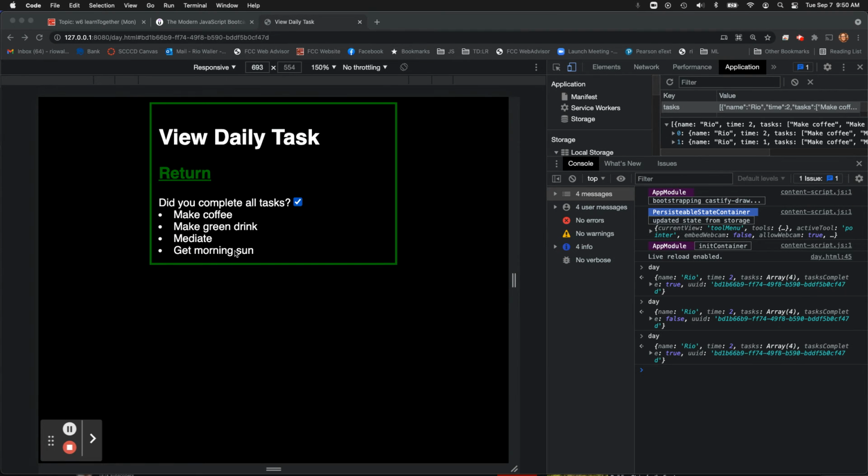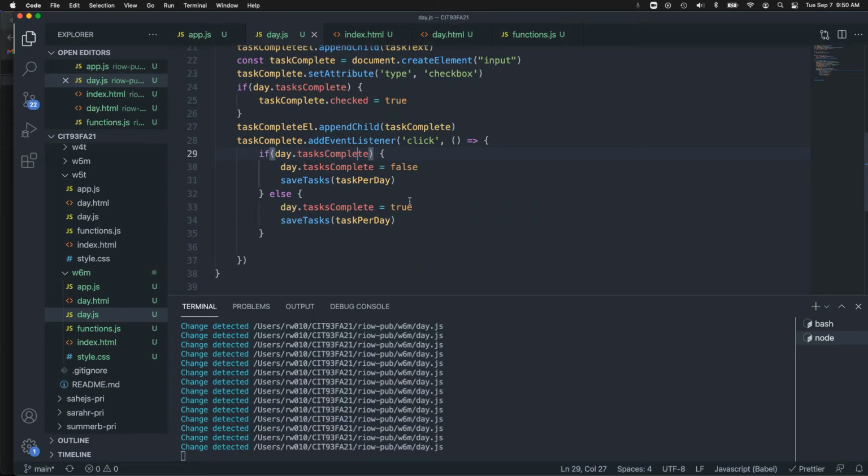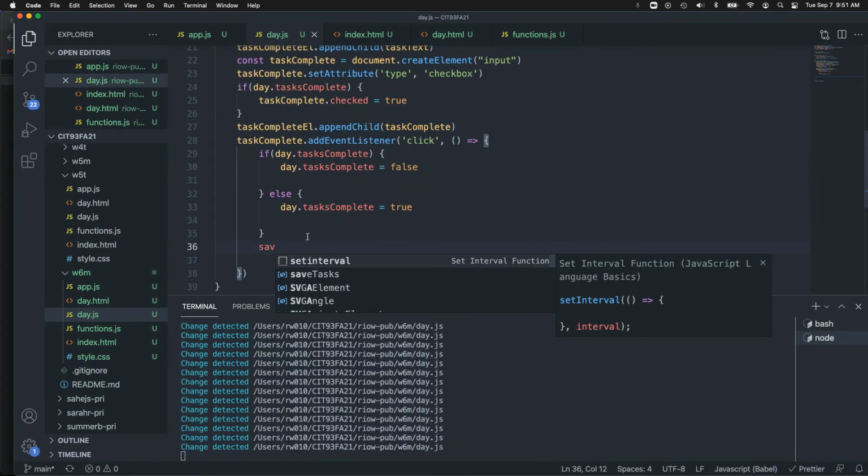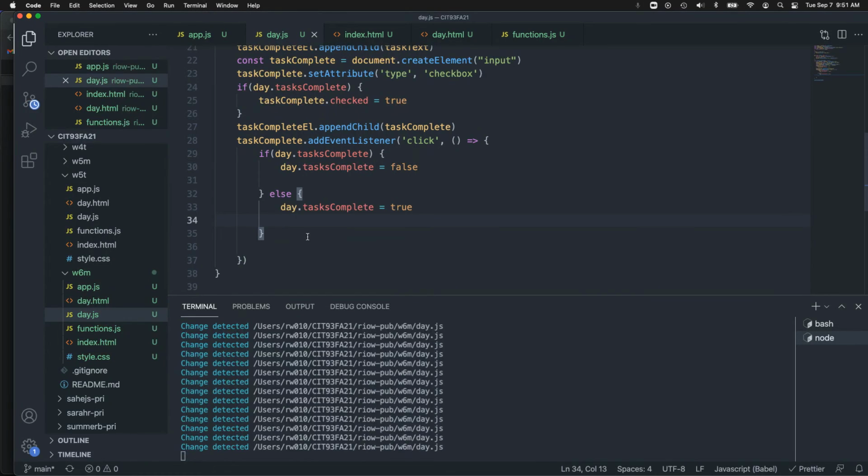So that's the logic that I wrote, just quick and dirty: if it's true, then set it to false and save it. And actually here, you know what I could have done now that I'm looking at this? Sorry, let me complete here though, and then I say else task day dot task complete equal true, and then I save it. But because, and this is something to start thinking about, I do this both ways, all I have to do is do the save at the end. Okay. Actually, let me do that.